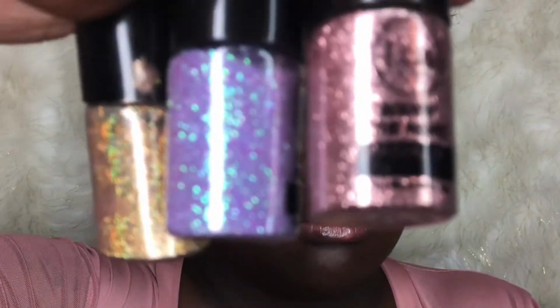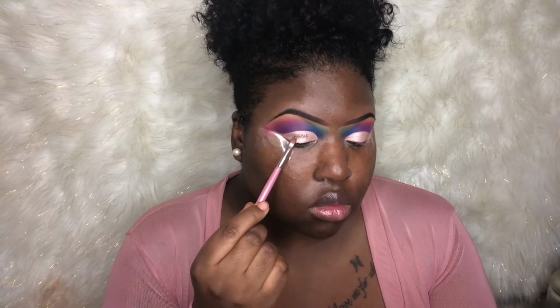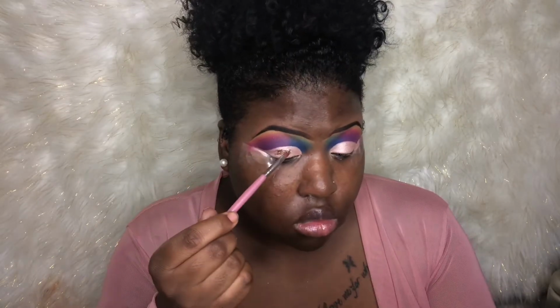So I'm going to use 3 different glitters today. I mixed all 3 of them, guys, but I used more of the pink than any other glitters. And I'm just going to pat the glitter in. I also use a glitter adhesive.